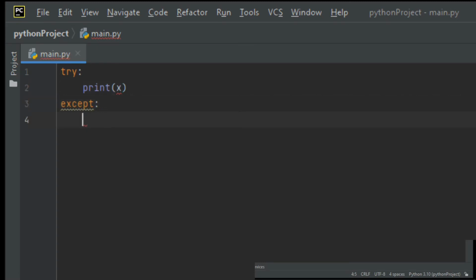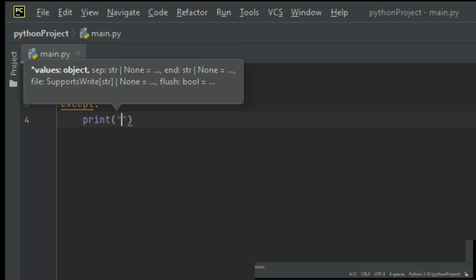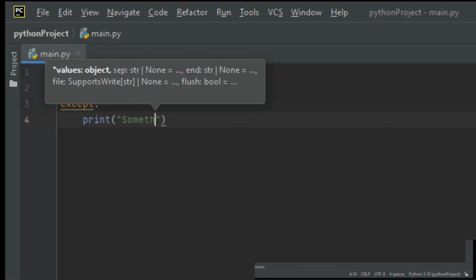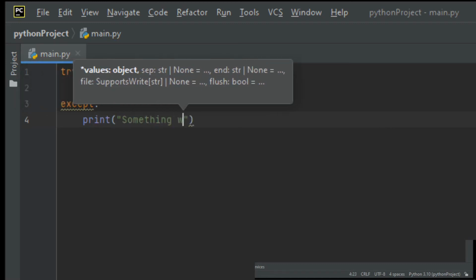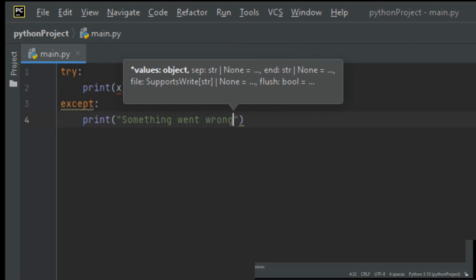Let me say print, if there's an exception, then it's gonna print something went wrong.